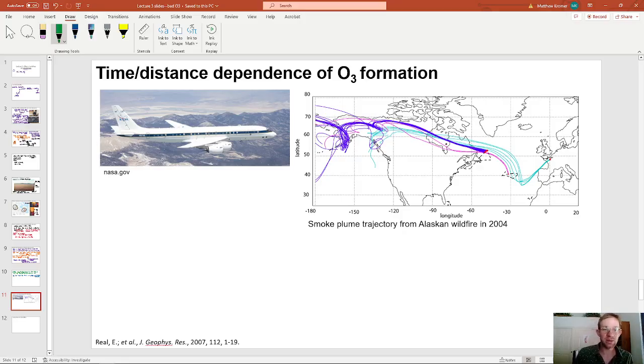So what these researchers did is they actually used one of the coolest instruments ever, I think, the NASA DC-8. It's sort of like a mobile flight laboratory. Inside of this plane, there are instruments and measurement tools that allow atmospheric scientists to essentially fly around and collect measurements on the atmospheric composition, which I think is really interesting.